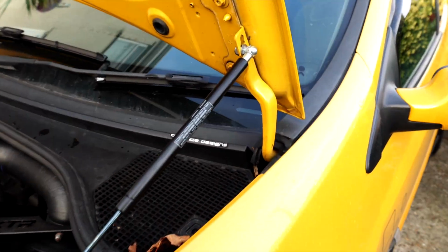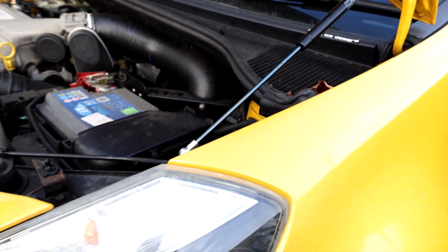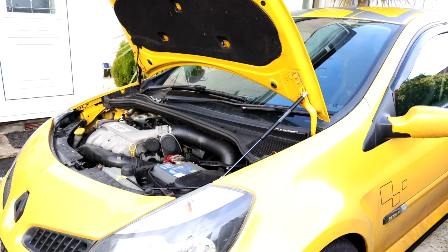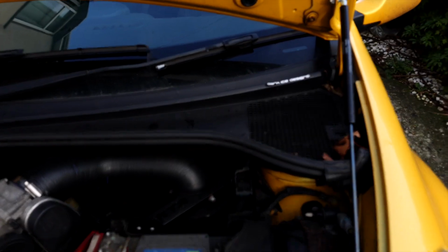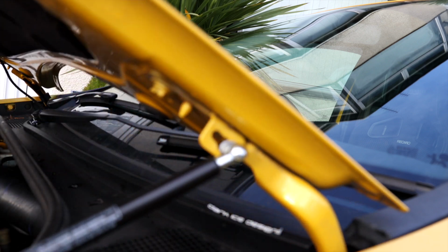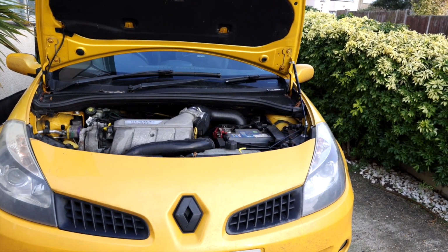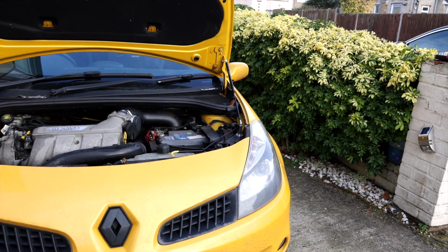Alright, so just to get an overview of it, that's where it bolted in, how it went across. Excuse how dirty the car is, but essentially that's it, and that's pretty much holding it in place now, so we'll give it a try. It's not bad. Let me open it up, how this works. See, you can't really complain at that, can you? Pretty quick job. It does a job. So, hey, let me give you another angle.